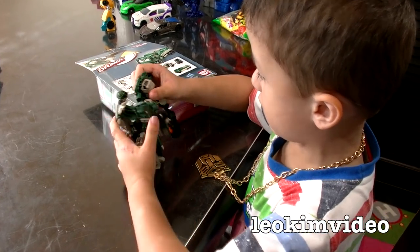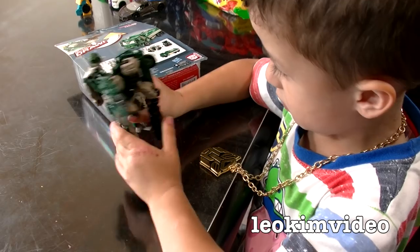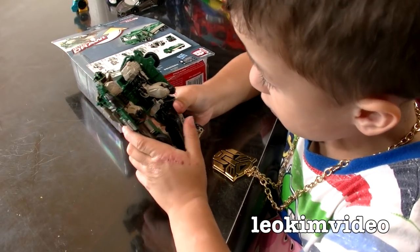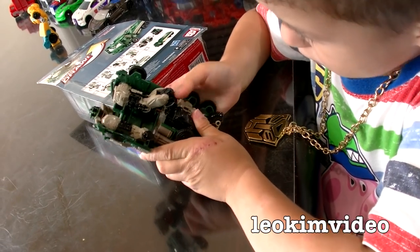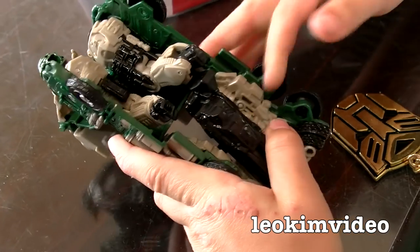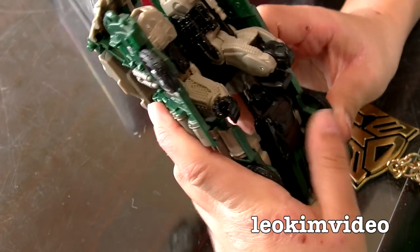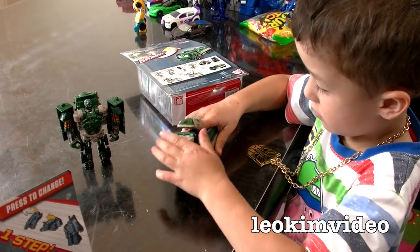I've had this toy for a couple of weeks now. The first time my son tried to transform it, he was struggling a bit. Even I struggled to finish it off. But I'm not going to show you the full thing here. I'll cut back to when he's made it. Apparently the devil is in the detail of when you transform these and where things fit and hide. And sure, there's things to learn about transforming these.